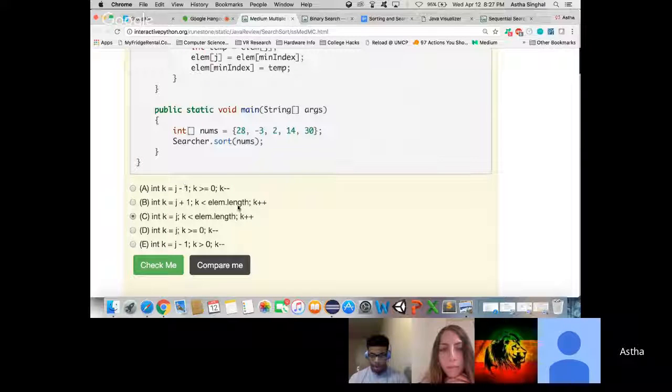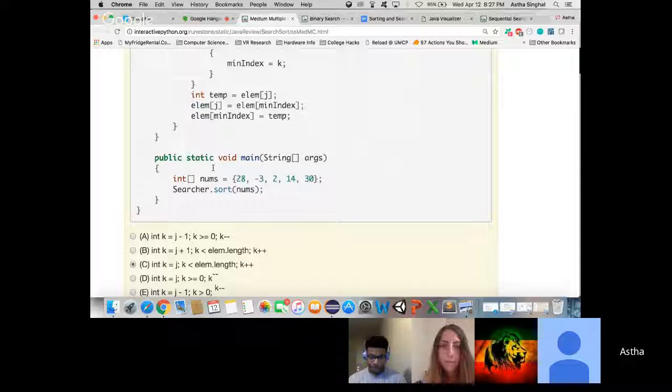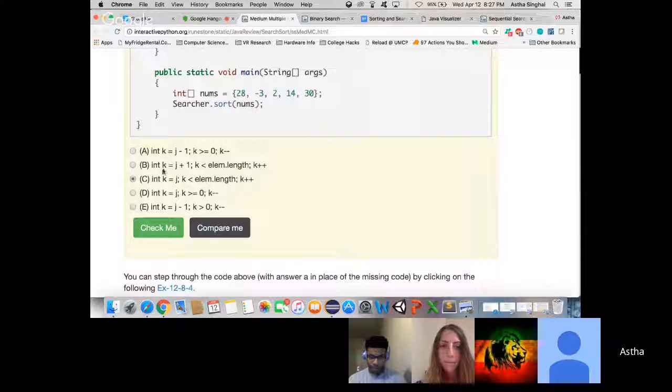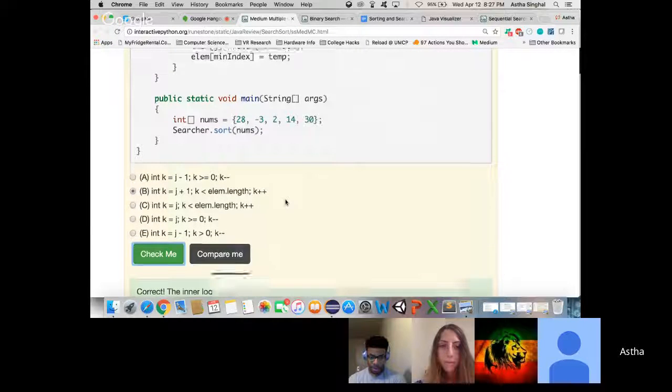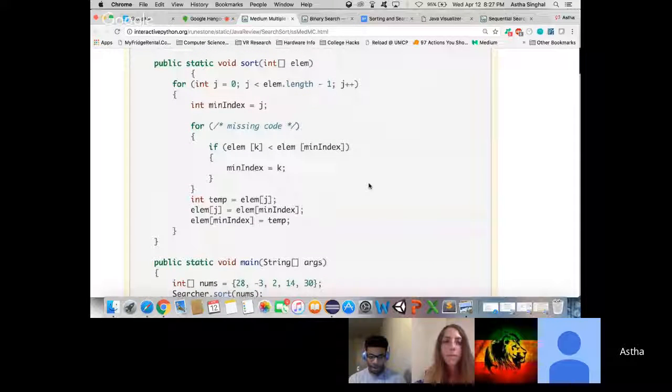And then after that, it's just basic analysis. We don't want k to equal j, because that means we're comparing the element against itself. And we want to compare the 0th element with the first element. We want to compare something next to each other. And so that's why I went with j plus 1. Does that make sense to everybody? Just like how we logicked it through rather than having to trace it all out?